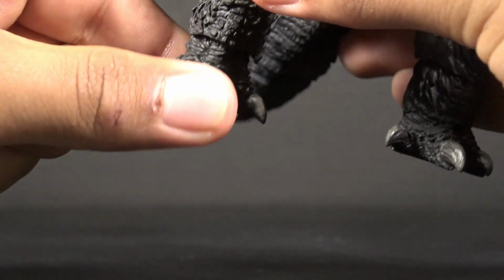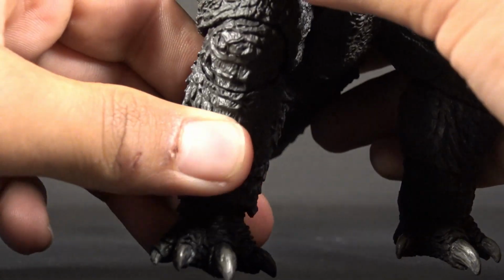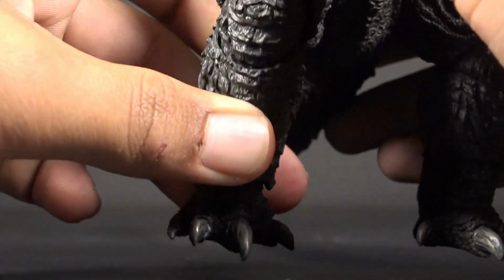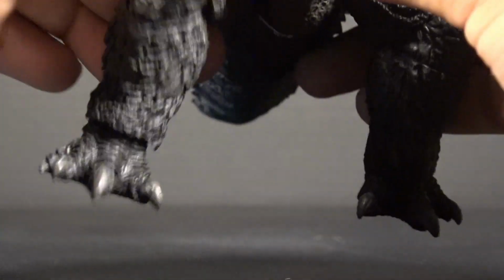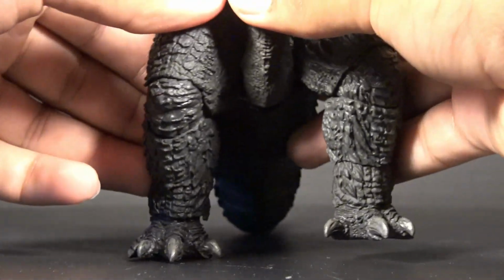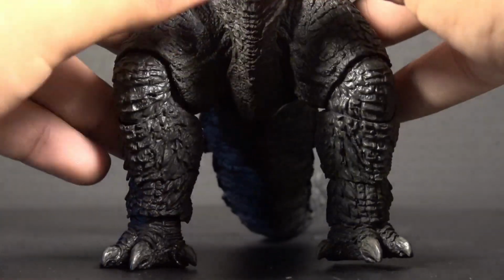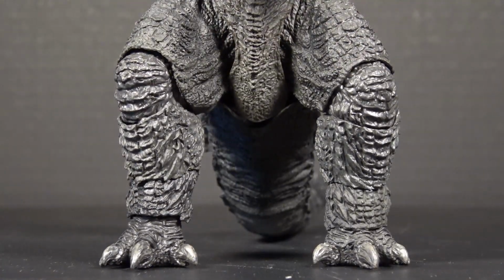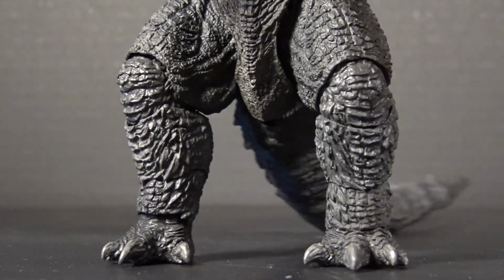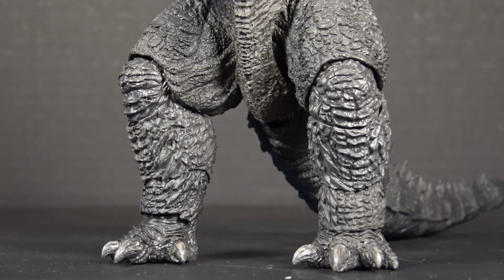But as a ball-jointed foot that can move up and down, left and right and such, you can also bend at the kneecap. And the leg, of course, can rotate 360 degrees. Now let's just get a good look at his legs real quick, because I'm really liking the detail and all. Get the lighting better on it.